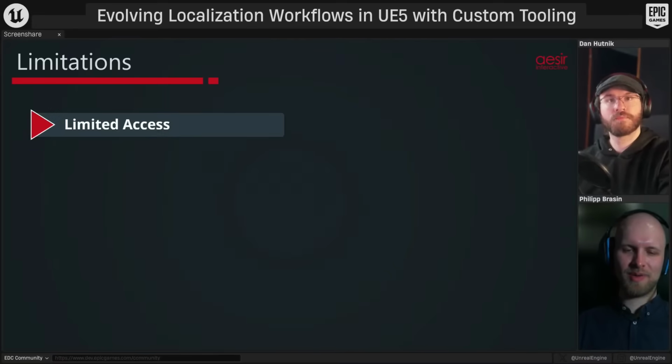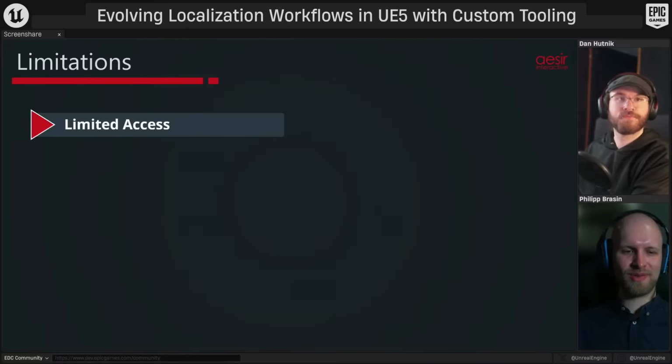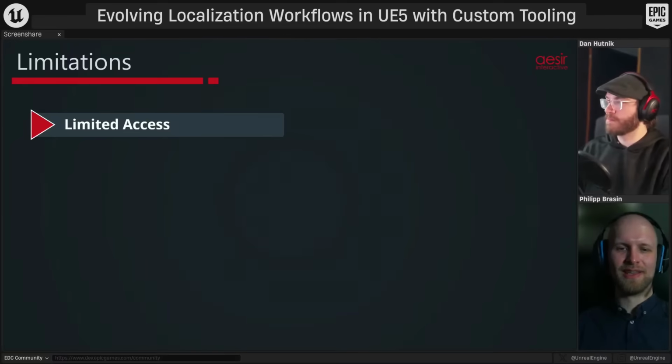Especially for bigger projects, it can also be a little bit annoying that the startup time of the editor becomes a bit long, and you're a writer and you just want to change one text. So it's like a double-edged sword. On one hand, we want people to get the information quickly, but on the other hand, restricting everything to in-editor usage prevents so many possible errors and mistakes, and we don't have to maintain any tools outside of the engine.